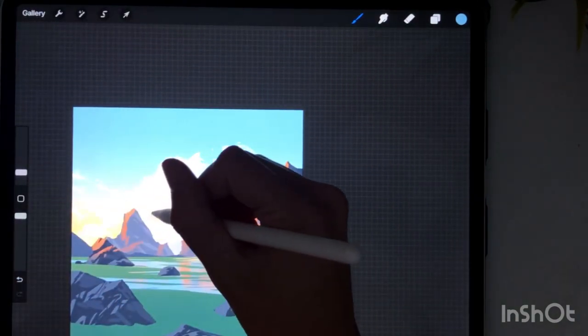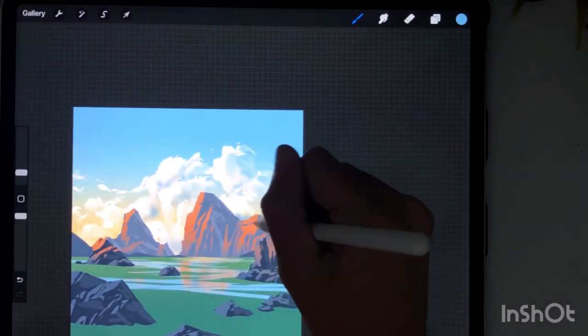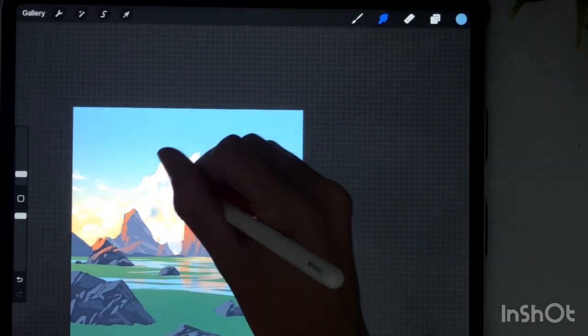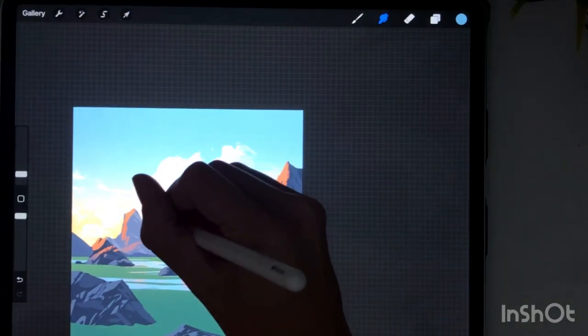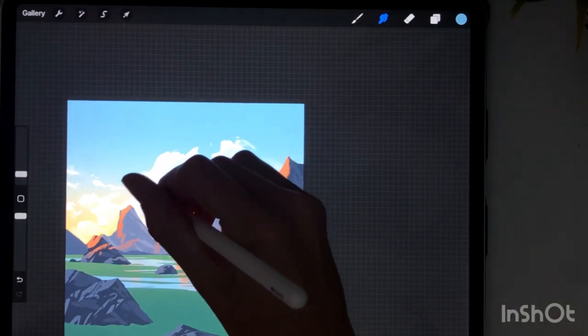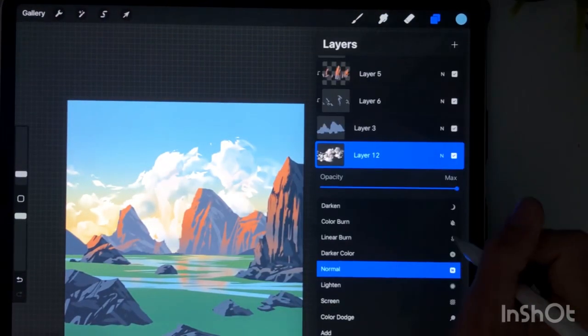Next, you can go in and add slightly darker blues to the back of the clouds to give them a little bit more fluff and shape. The smudge tool is super useful here because it lightly mixes the colors and makes the clouds a little bit more fluffy as well.